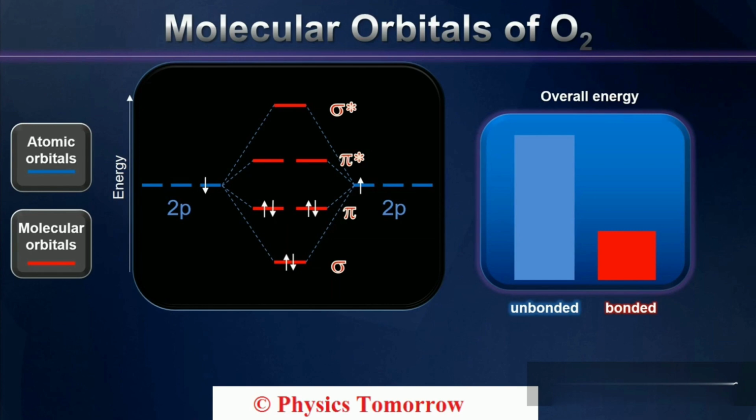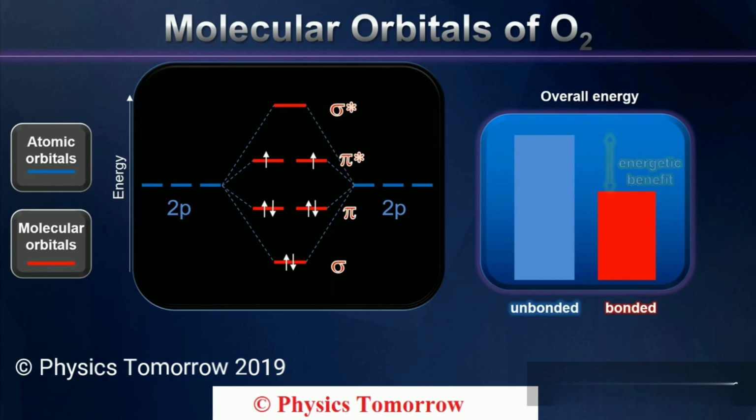And here's our new question. They clearly should go to the pi star MO, but should both electrons go into one, or should they each take a separate molecular orbital for themselves? The answer to the question is rooted in Hund's rule and the Pauli exclusion principle. Electrons will try to spread out and maximize spin. So, when they populate this new molecular orbital, they do so like this, raising the overall energy a little bit, right?